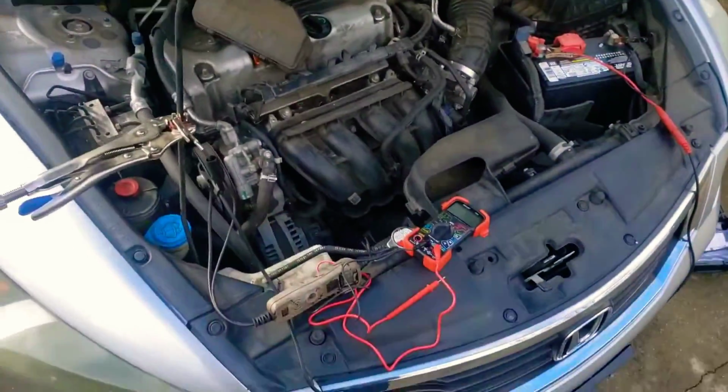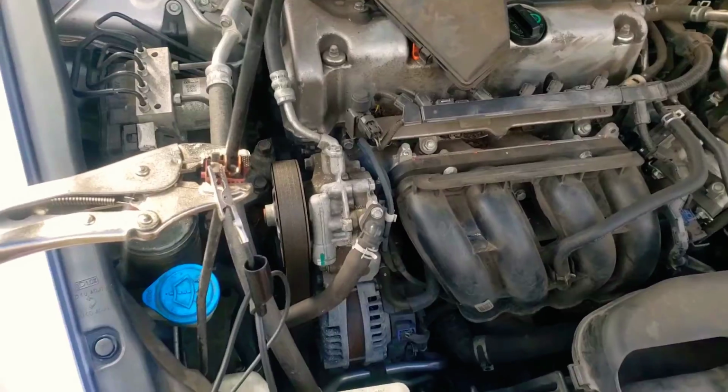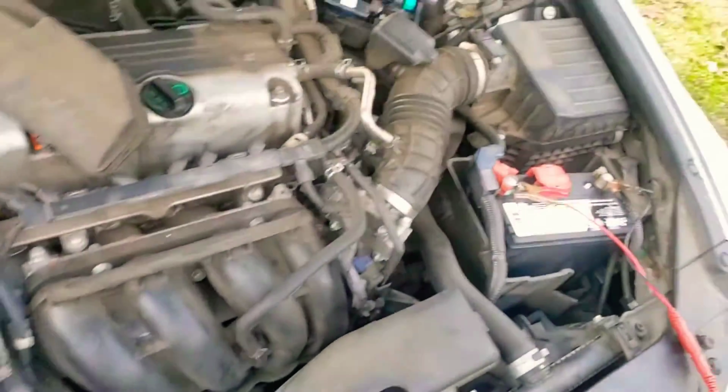Alright guys, I almost forgot to show you how to actually check the relay. I made the video, and I was like, no, I just can't throw that up. That would just be too sloppy.